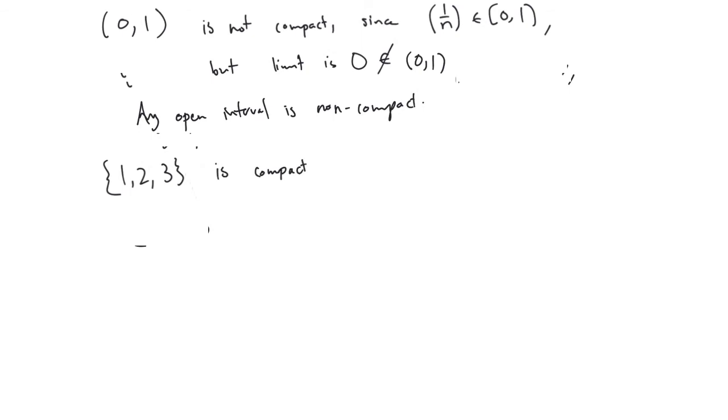If you have a sequence in here, first of all, it does have a convergent subsequence because of the Bolzano-Weierstrass theorem, because this is bounded. But for these 3 numbers, if the subsequence converges, that means it must just be always 1, 1, 1, 1, or 2, 2, 2. It can't jump back and forth because then it won't converge. And so what it converges to is just 1 or 2 or 3. So it can't converge to any other number than these 3 numbers. So this one is compact.